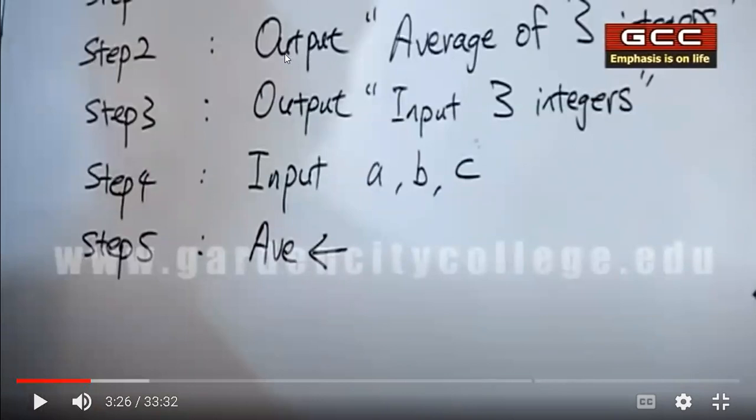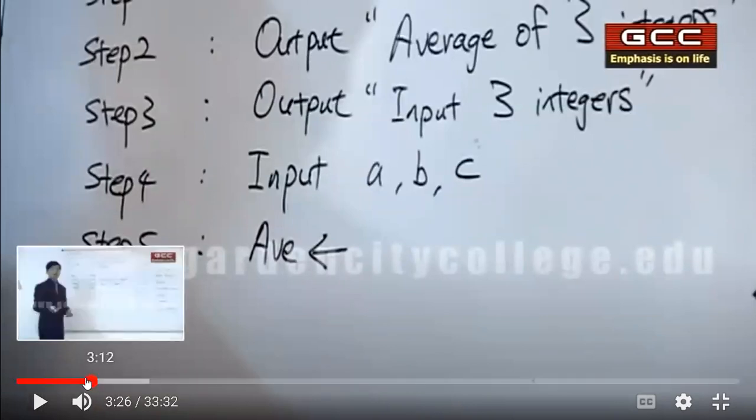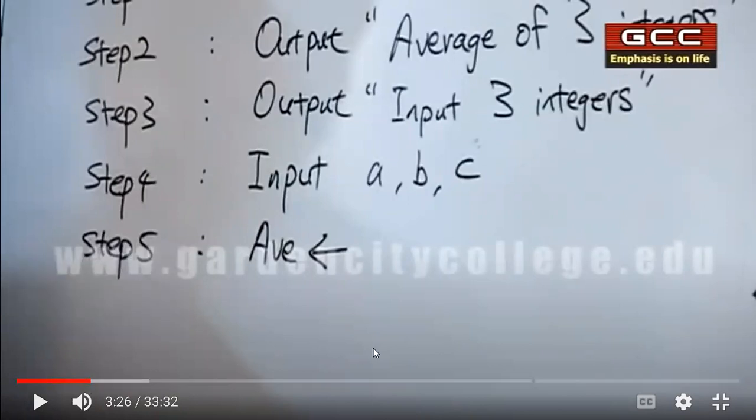And this output that you see right here, it's like you're reminding yourself that you're supposed to output something on the screen. You want to put something on the screen. So it's like you're directing the user. This one is directing the user, and this one is really what you will do. You as a user will see this.